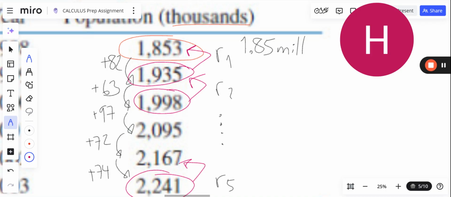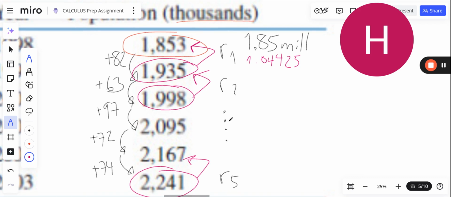1.935 divided by 0.853. This is going to be a ratio of 1.044252. I guess 5 decimal places is probably enough. Okay, let's keep doing this idea. You'll notice that the change in the next one is less, so I'm guessing this ratio is going to be even less. 1998 divided by 1935. Yep, just as predicted, this is going to be 1.0325, and I'm going to put a 6 because it's really a 5/8, but I think we can round that to a 6.